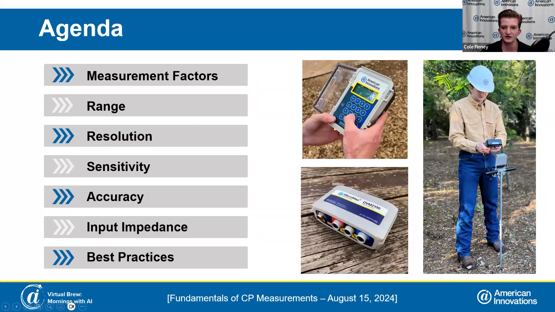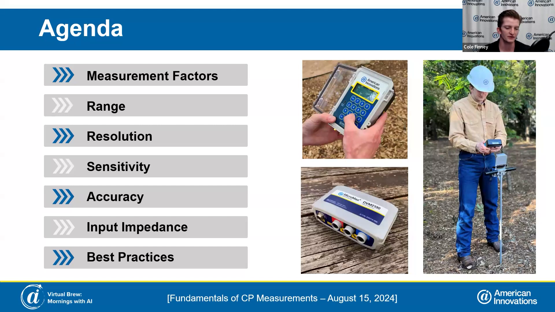Just taking a look at our agenda, we're going to be covering a whole bunch of different measurement factors tied into a measurement device you'll be using when taking your cathodic protection measurements — looking at our DVM, the Micromax, and a few other tools — as well as how all these terms work together to calculate what measurement you're actually receiving on your DVM. And then finally, a few best practices for taking those measurements and maintaining the device you use to capture them.